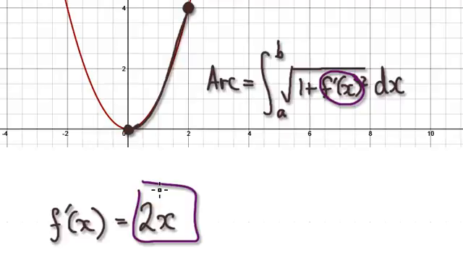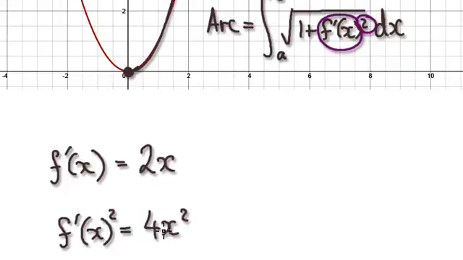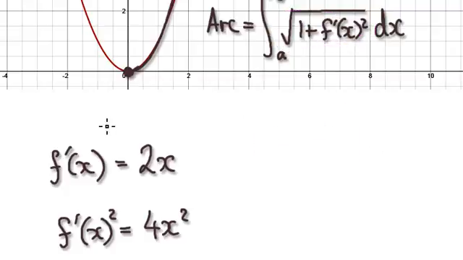Is this. But then once we've got the derivative, we need to square it. So the next step is we need to square it. And then the next step, we need to add 1. And then once we've added the 1, we need to write it in the form of something squared, because later on we need to square root it. So this square root will cancel out with this. Well, hang on, let's start again.